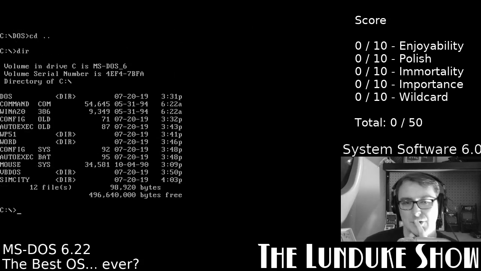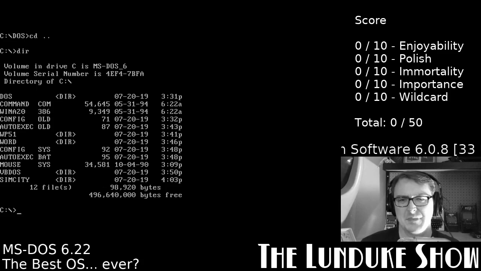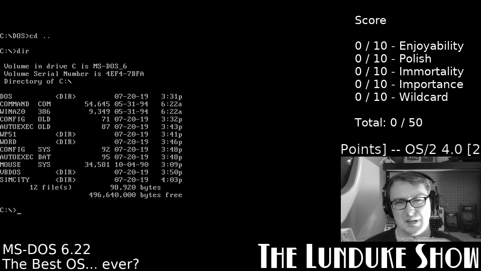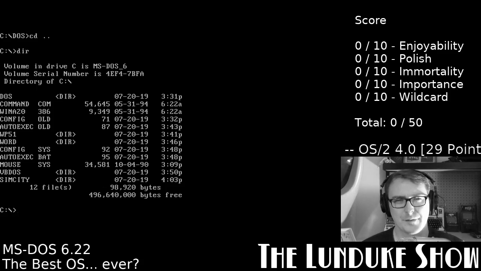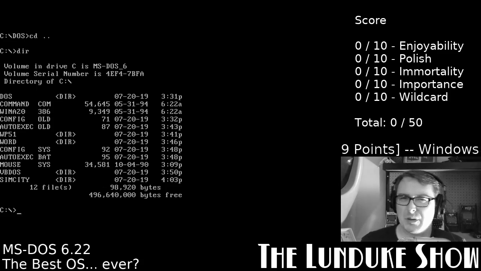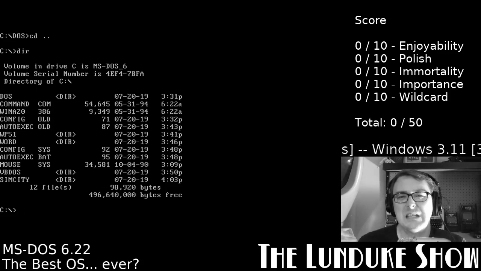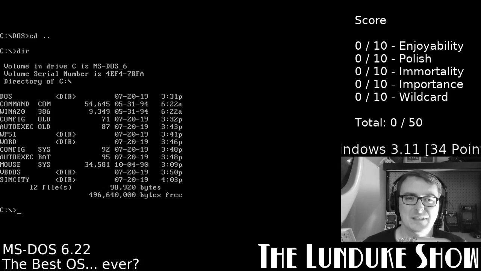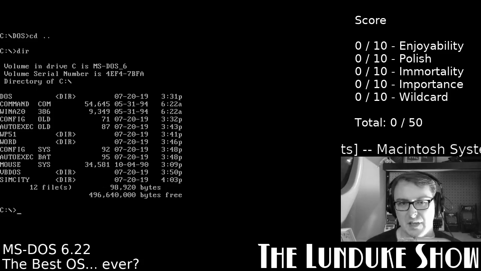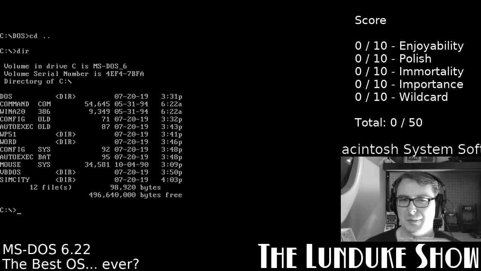So MS-DOS 6.22. By the time this came out for me, sure, I ran it because I ran everything back then. But by the time this came out for me, I really moved on from the DOSes. The highest point of me using DOS was more around the DOS 5 era. Otherwise, I used more like PC DOS and OS2 and those sorts of things. But DOS is a really great system in and of itself.